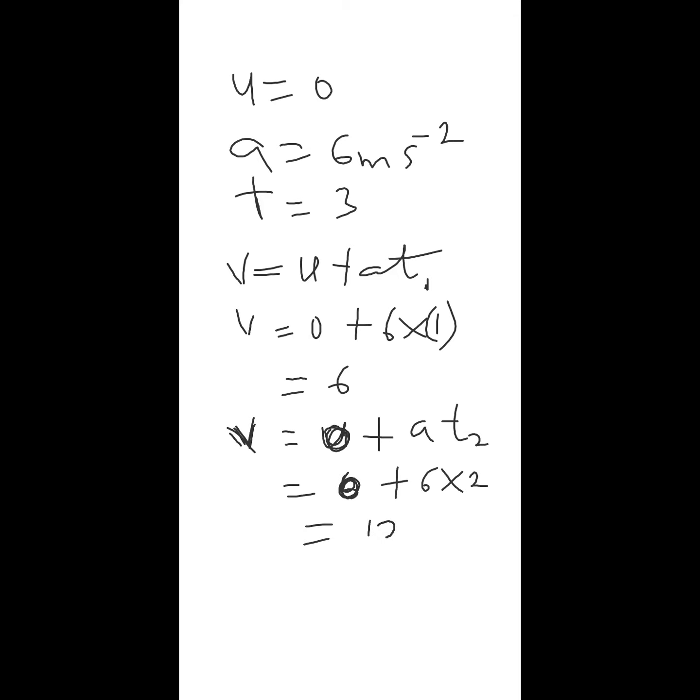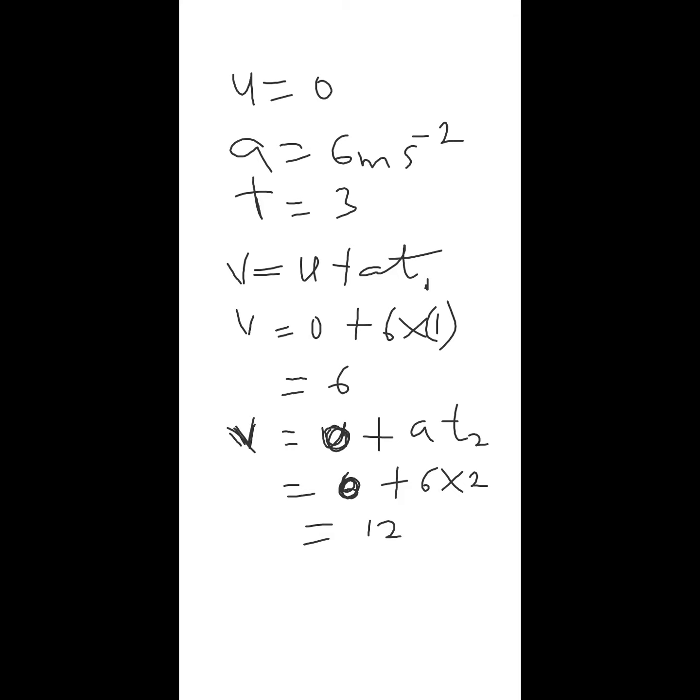Now, of course, what you are going to note is that the rate of change of velocity with time is constant because they said the acceleration is uniform acceleration. Can you now see that if I take the speed at the first second from the speed at the second second, I will still get 6. So if I want to get it at the third second too, I will still get 6. That's where I'm going. Now that we know that, we are interested in the distance it covers. What distance does it cover in the third second?